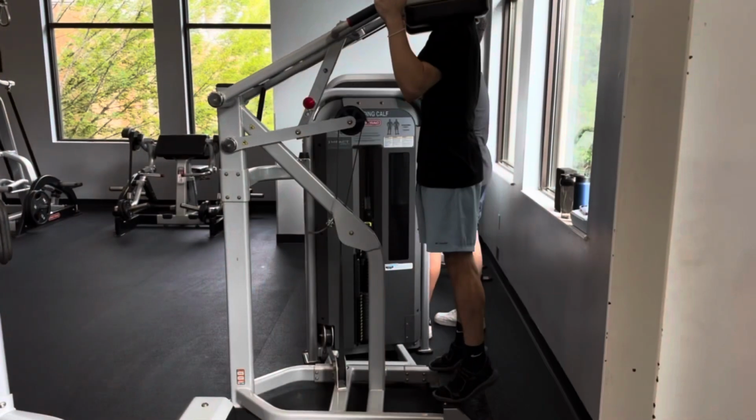Just finished up with hamstring curls. Now we're gonna go to some calf raises to end it off. Let's get it.